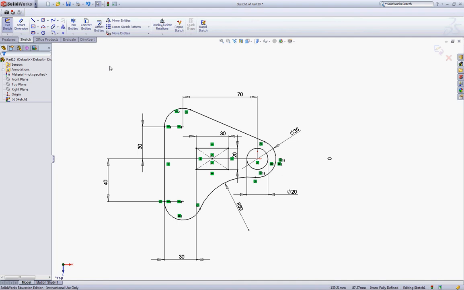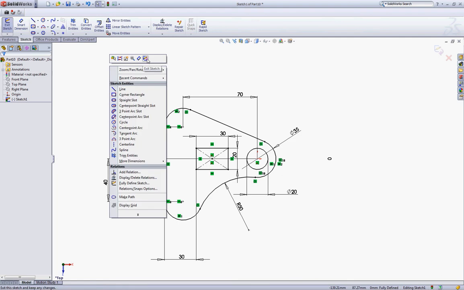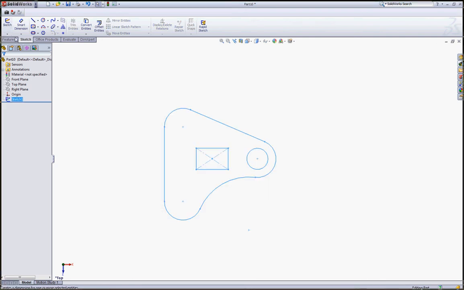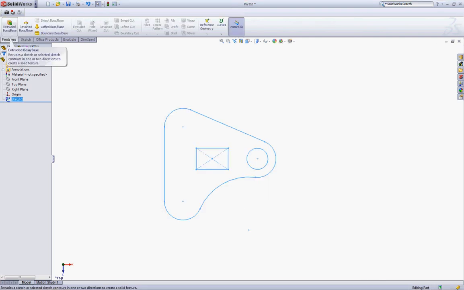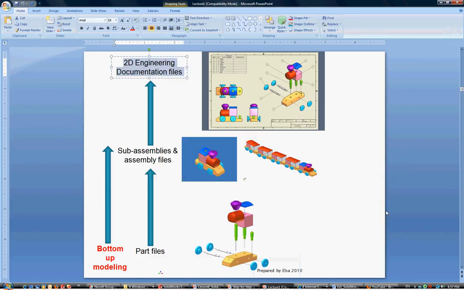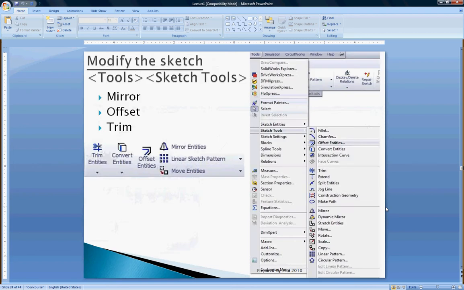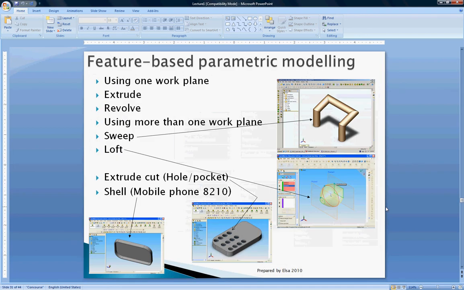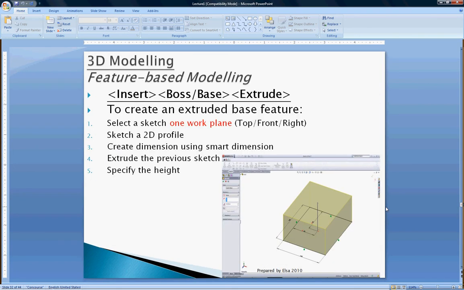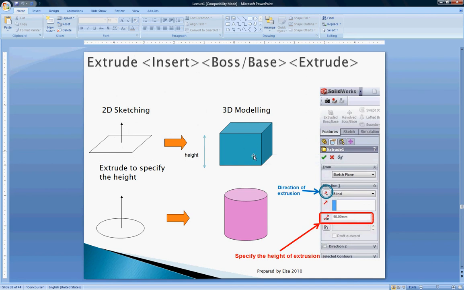And then when you finish the 2D sketch, you can right click to exit the sketch, because you have got the exit sketch here. And then we have got the features. The features, the extrude, is something like when you see my PowerPoint notes, we have got the extrude, because we have got extrude base and then extrude boss. I think that one, an irregular shape, is extrude base. So you can see extrude is that one. When you have the rectangular shape or irregular shape, it is extrude base. And then the cylindrical part, I think that one is extrude boss.